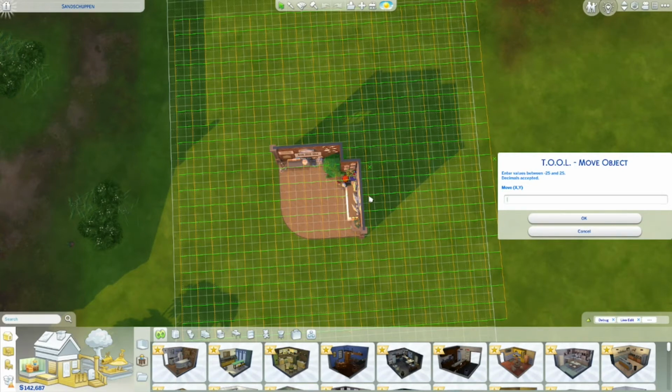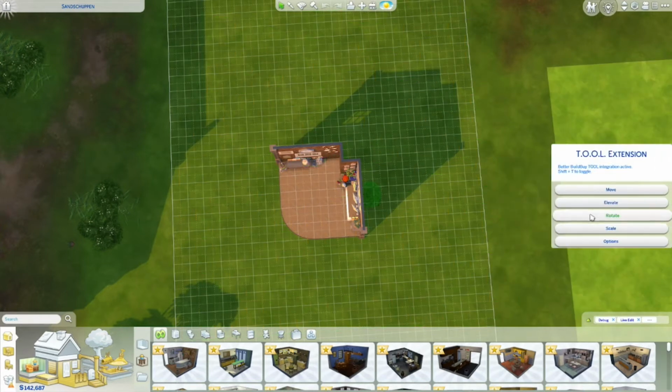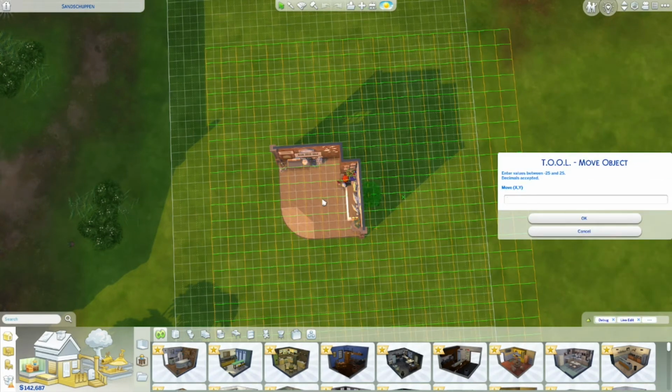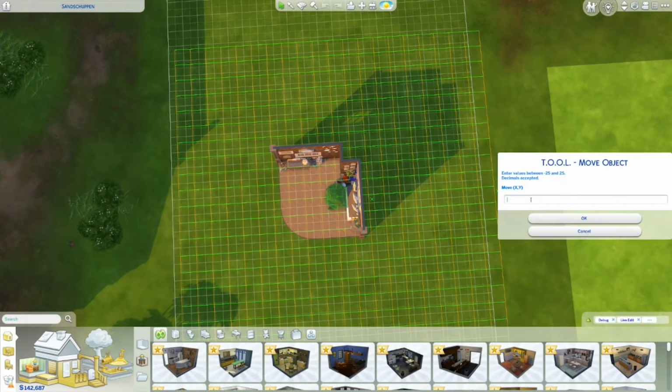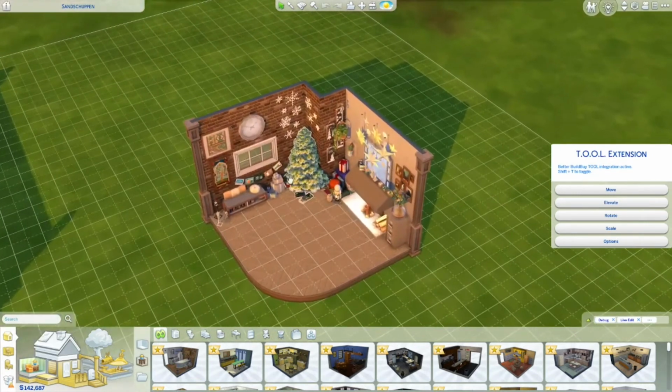For example, if we want to go here, that would be about 2 squares on the x-axis and about 2 squares on the y-axis. So let's try that. 2, 2. Click OK, and the object has moved. If I want to move it just along one axis, say along the x-axis here, that'll be -2 for x and comma and 0 for y, and then it moves just along that axis. We'll get it back to where it belongs. Don't want to move it along X, but want to move it back those 2 squares on the Y-axis. Okay. Those are the ways of moving an object with tool.